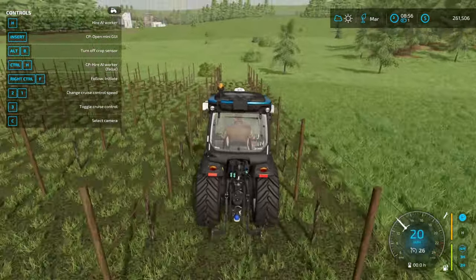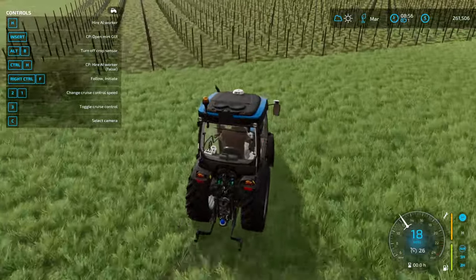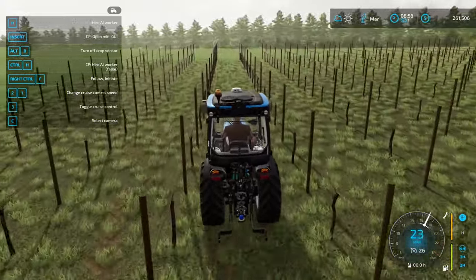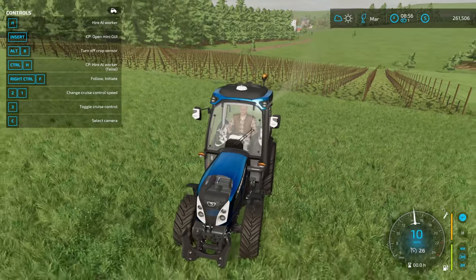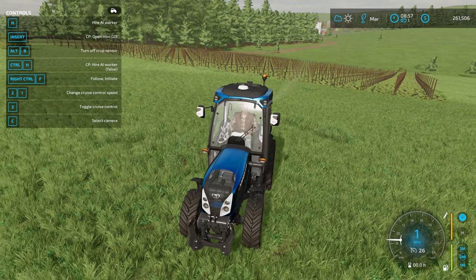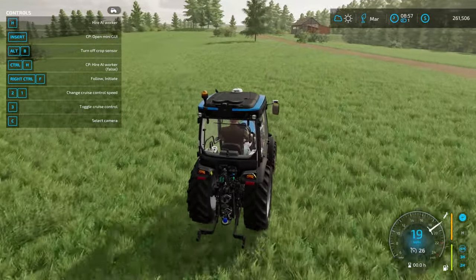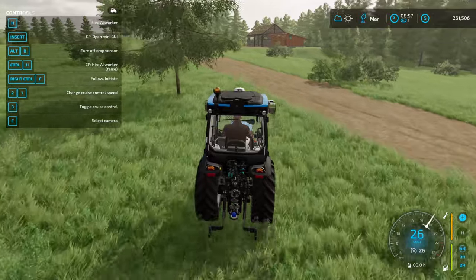It's a little bit bumpy through here, but it's not that bad. I'll have to get rid of some of these bushes. Now as we're doing fertilizer on here, I could do just a manure spreader because we got plenty of manure from the cows, and the pigs are producing manure as well, rather than using artificial fertilizer. So we could just go ahead and do that.